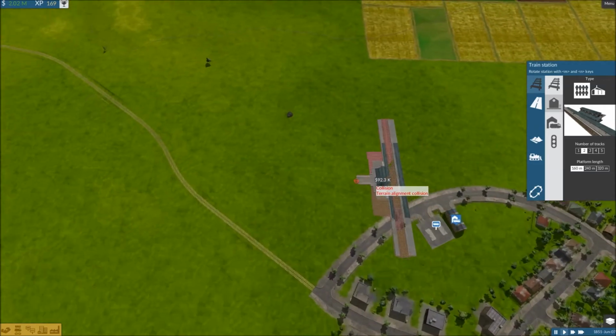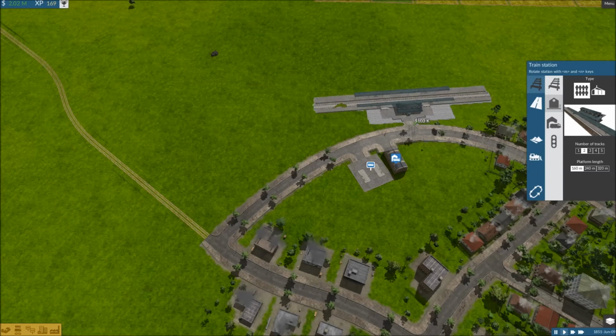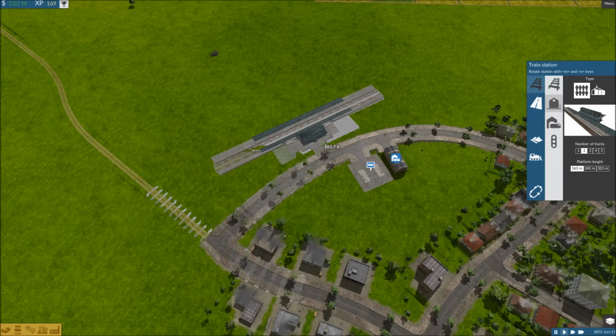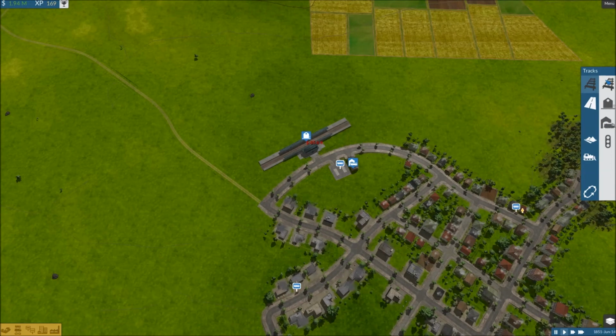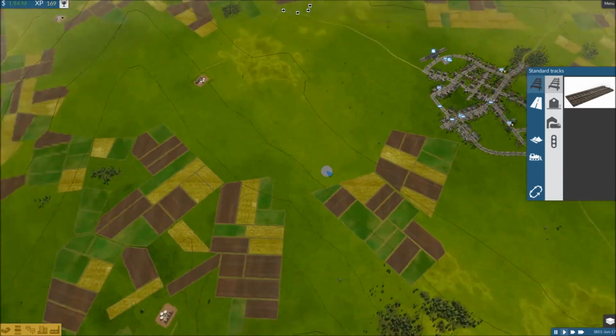And this is not wanting to cooperate with me. Kind of want it here-ish. I don't know if I want to mess with that road. Yeah, that'll be fine. And railroad. Let's go with railroad. Let's hook up this line first.